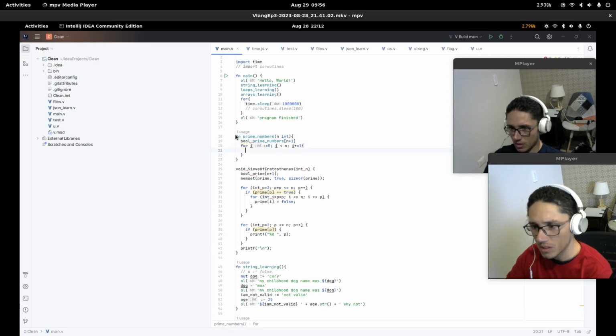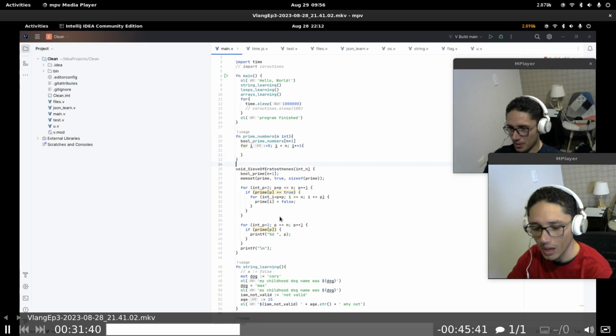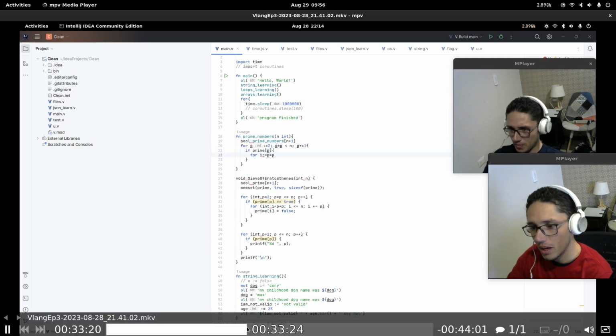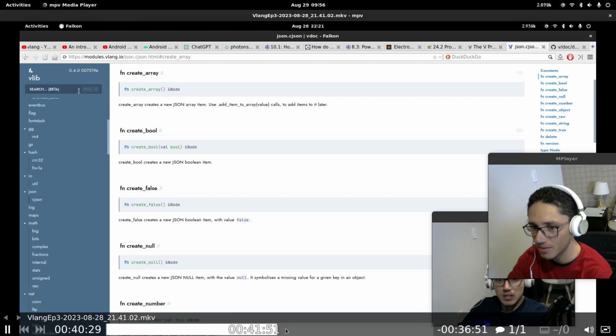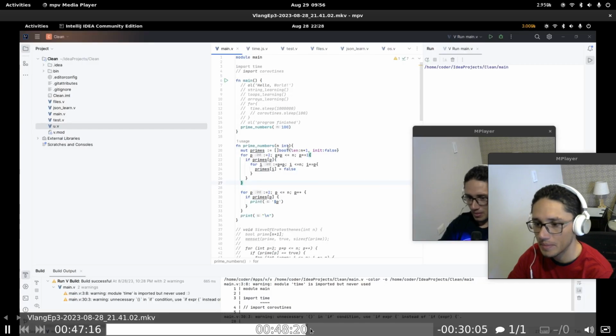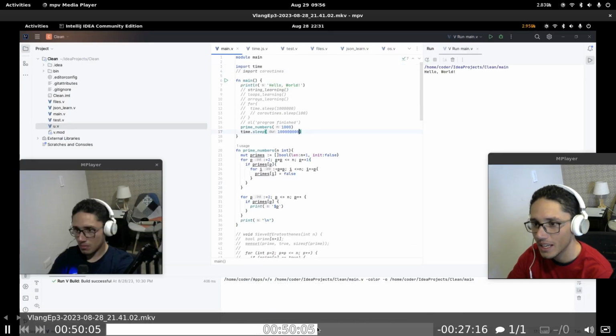Basically, I was learning a bit more about V, understanding and tweaking and fighting with V, then trying to see how arrays work, and I didn't find it. Then I asked ChatGPT to help me, and it helped me, and it worked.